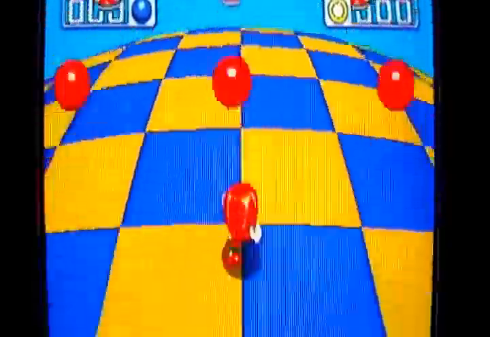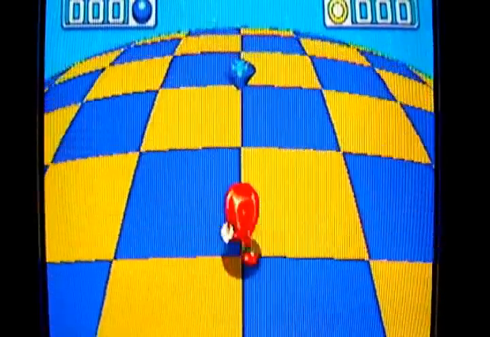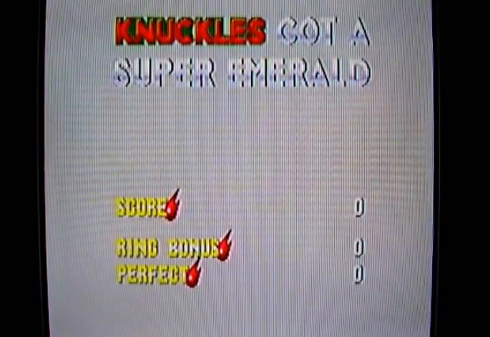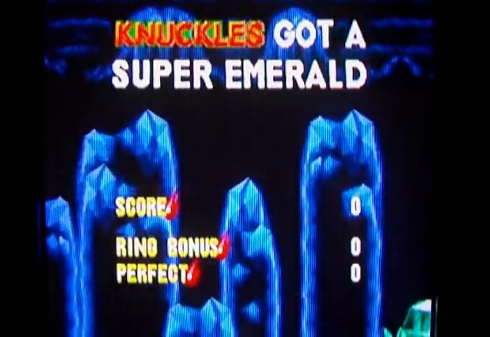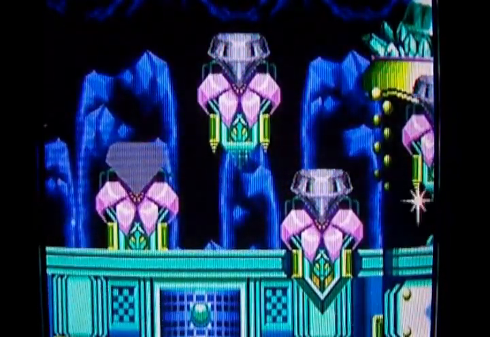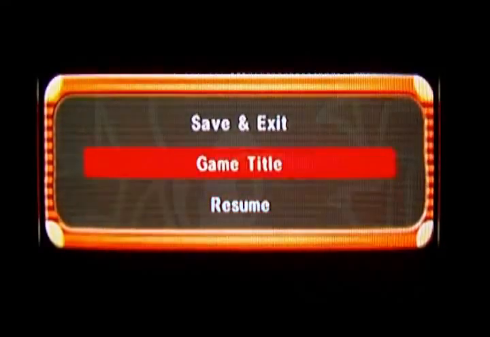Oh, shoot. Oh, I got it backwards. I forgot that's how they designed it. Well, that's the blue emerald. Oh, I should say super emerald. Charge me. Charge up the emerald. Beam me up, Scotty. Or beam me down, whatever. Next one. Always wait till you get to this screen to reset your game, just in case the emerald doesn't save.